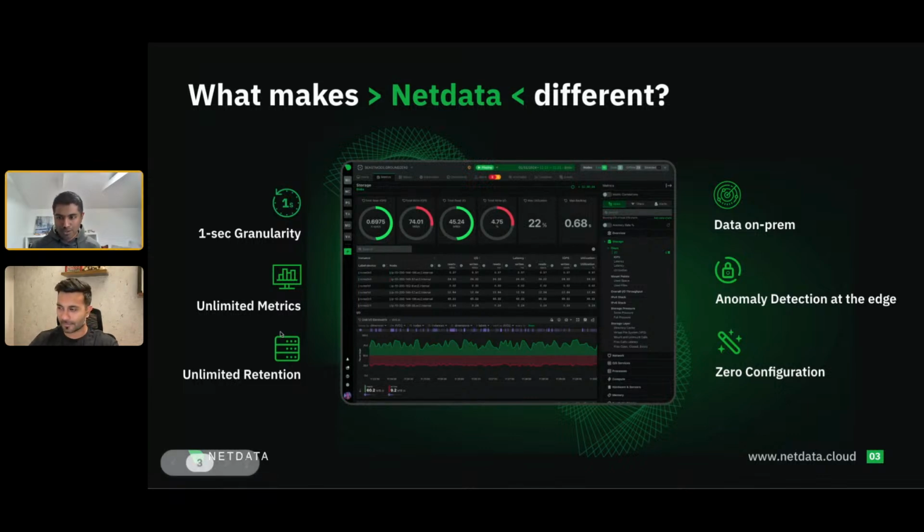The second thing, which kind of goes hand in hand with the first point, is that we collect an unlimited number of metrics. So this is where we talk about the concept of high fidelity. Fidelity is actually a mix of how frequently you can get the data and how much data you can get. So when you put those two things together, the fact that you're getting data every single second, and also that you're collecting thousands and thousands of metrics. So even on an empty VM, you're getting upwards of 2,000 metrics with Netdata. Now you might question whether I really need all these metrics? What am I going to do with 2,000 metrics? Well, our philosophy is that you never know when you will need them.